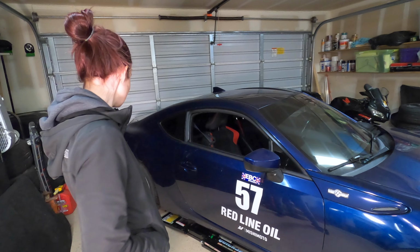Oh my gosh. So up next now, I just have to get an alignment on her. I'm probably gonna do more of a race or track spec alignment on her, just because I have a couple more adjustments that I wanna add. But yeah, this looks awesome.